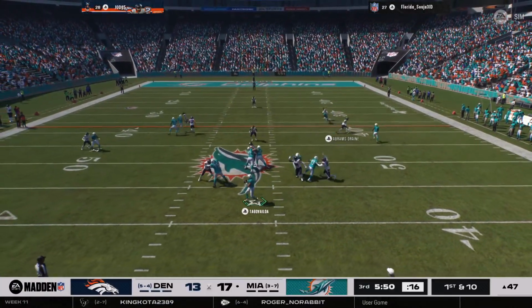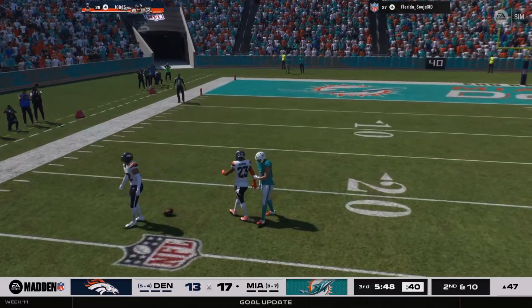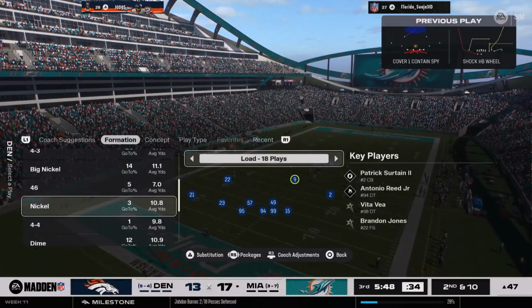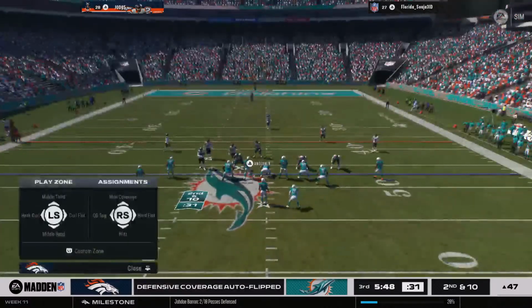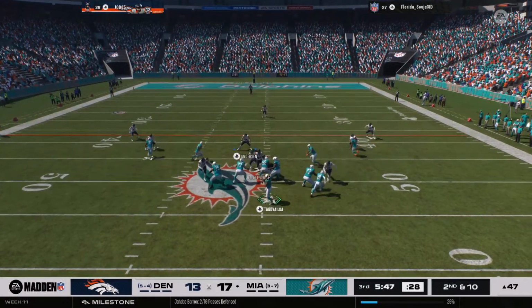A shotgun snap for two. Looking down the field there, but it falls incomplete. He was looking for Nick Westbrook-Ikhine there. It's second down. And at this stage of the game, it's both teams that are really seeing who can make the big play to swing the game in their favor.